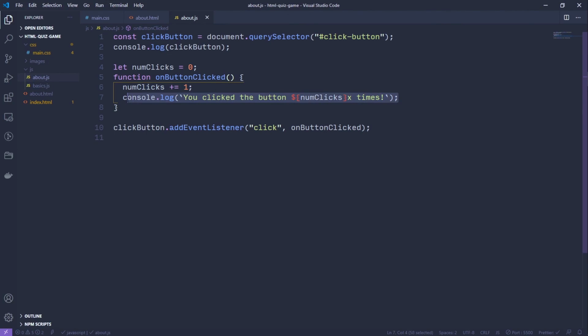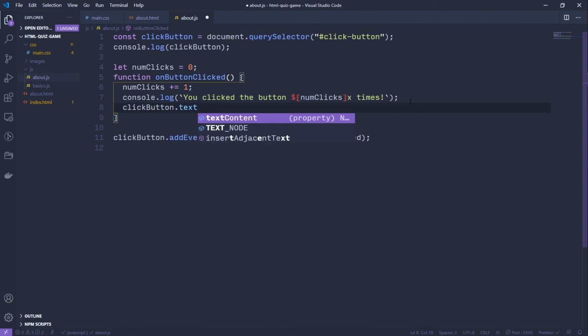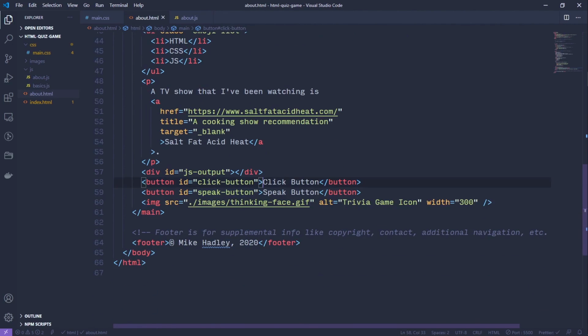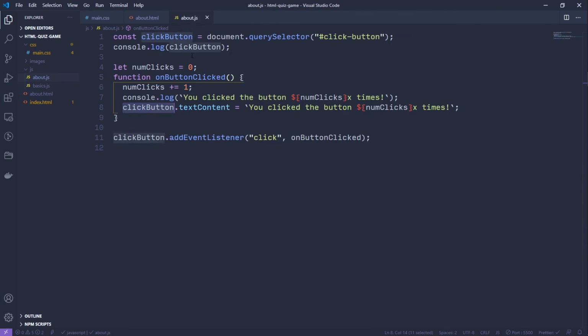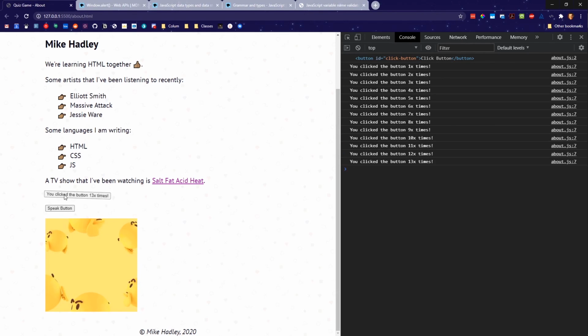Not only can we print this out to the console, but since we have this DOM element here in a variable, we saw innerHTML allowed you to change the HTML that was inside of an element. There's also something for textContent, where if you just want to change the text that is inside of an element, we can just say textContent equals something. So we could just take this line here and drop it in here. What that's saying is when we click on it, take the text that's inside of this element and just replace it with "you've clicked the button X number of times." So each time it is printing out to our console window and in the text content of our button.